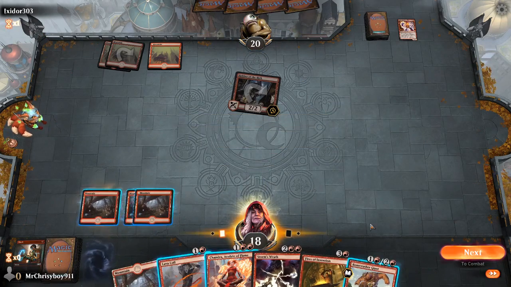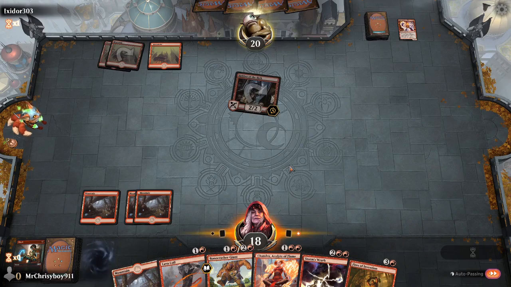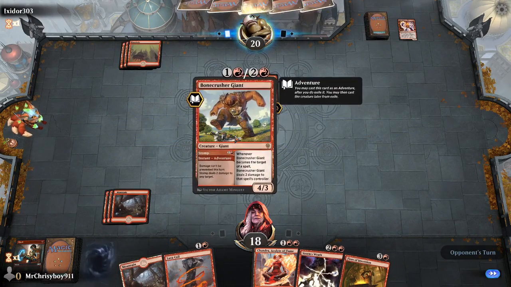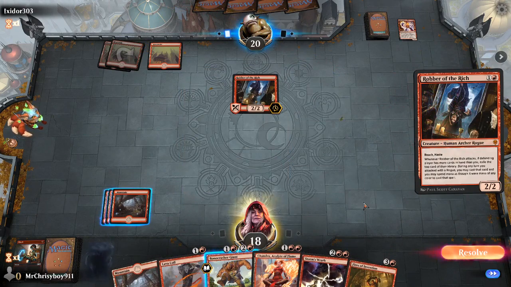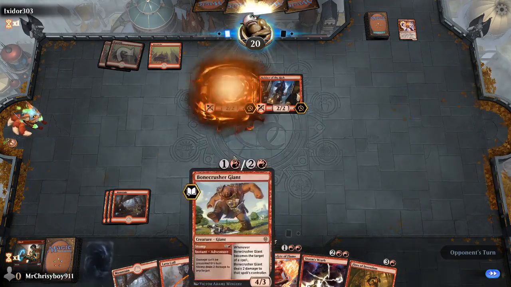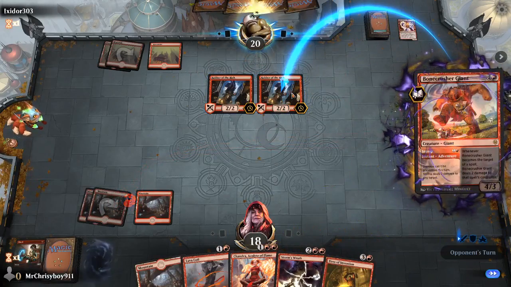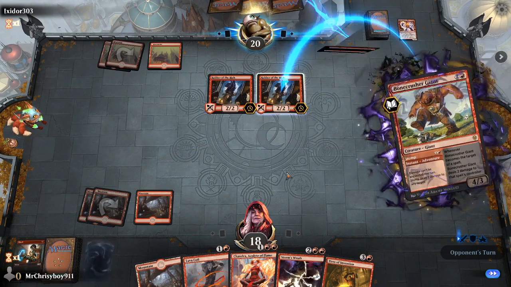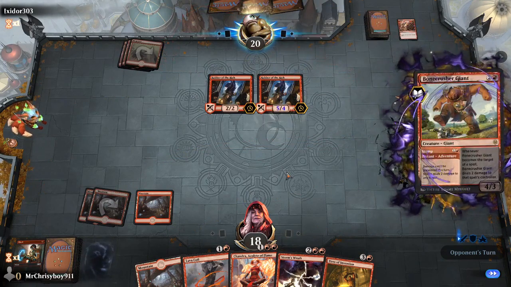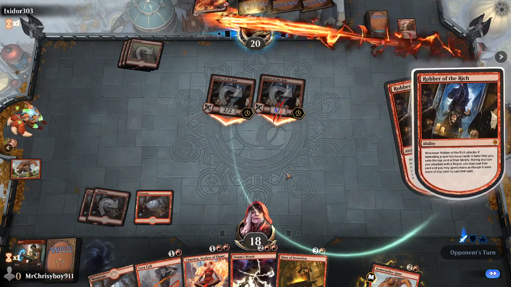So we will wait, and Bunkers a Giant. We've drawn really well this game. Another one. Joy. So we will just kill you. No, maybe we won't. Ooh. How delightful. Takes an Awakened Inferno.